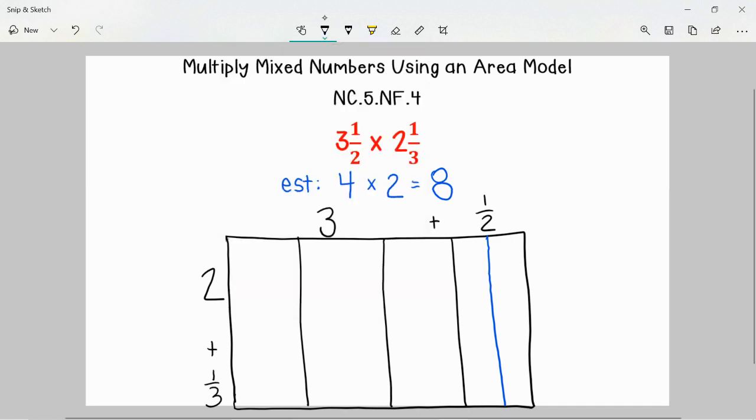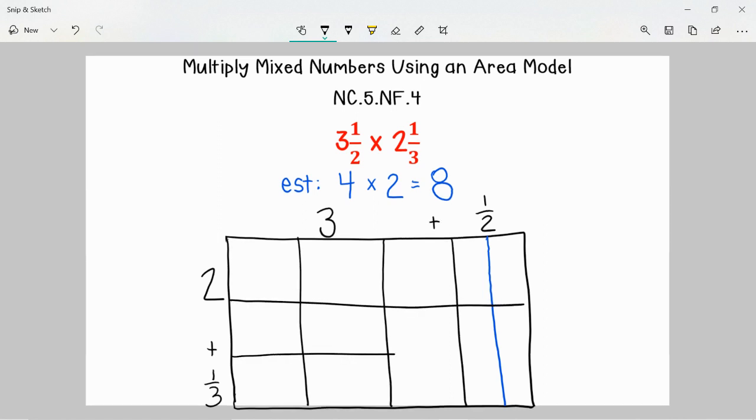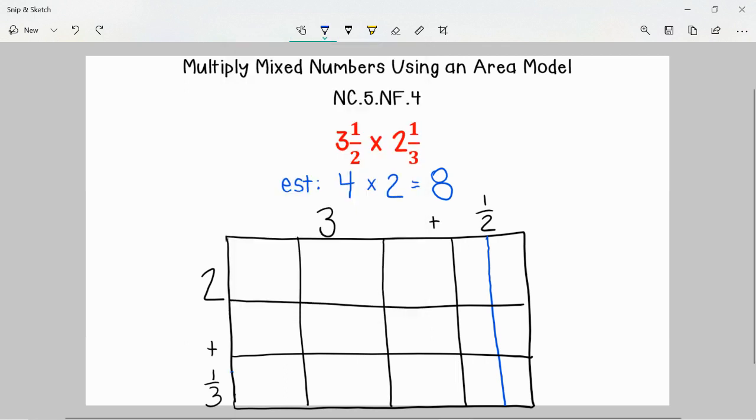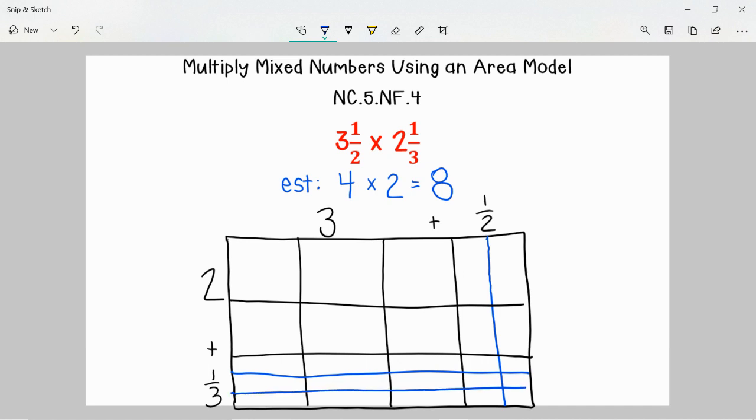Now horizontally, I will break this into 3 equal parts so that I can show our 2 wholes and then have another whole that I can take a third of. So again, here I can have the 2 wholes, and then in this last whole, I'll be able to show 1/3. So let me split that last one into 3 equal parts, since we'll only be using a third of that. So now we have our area model set up so that we can get ready to solve.